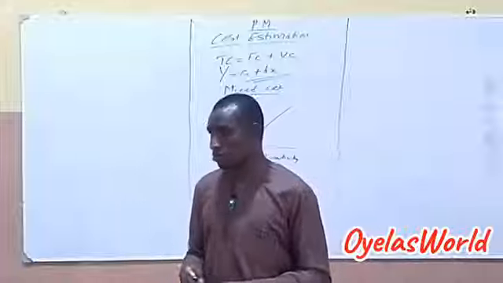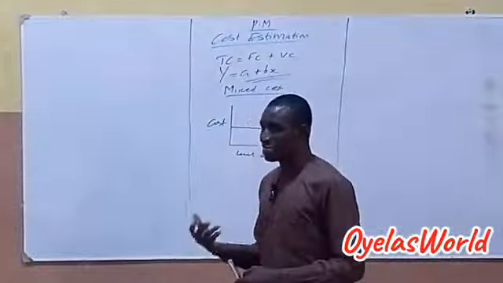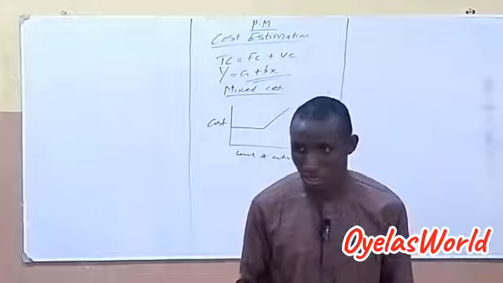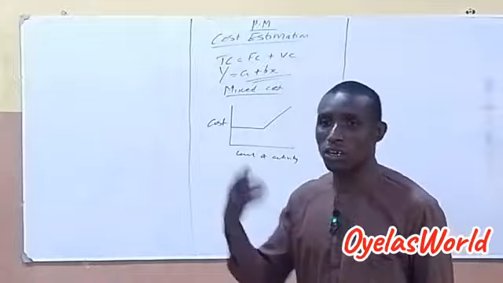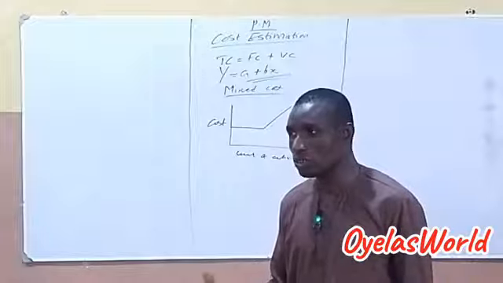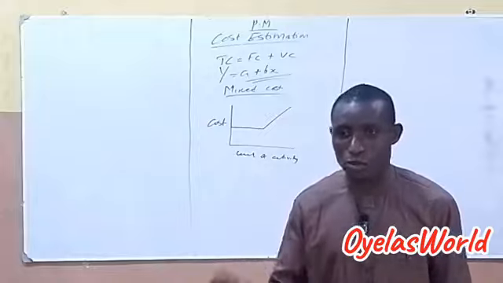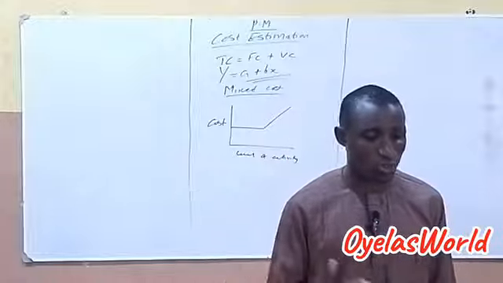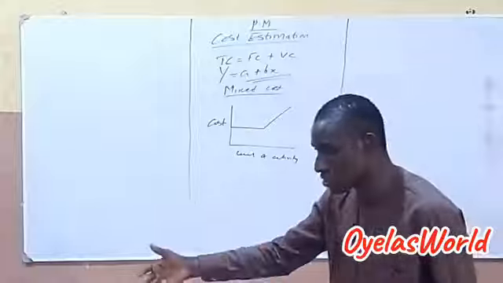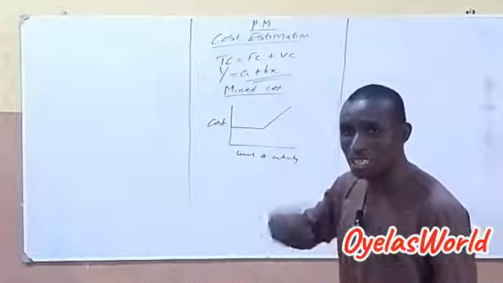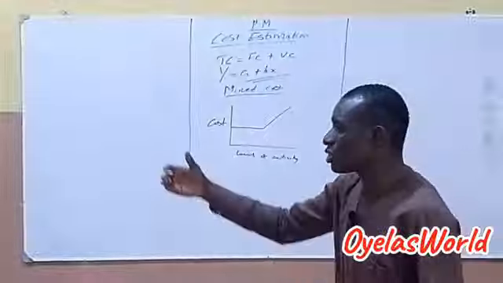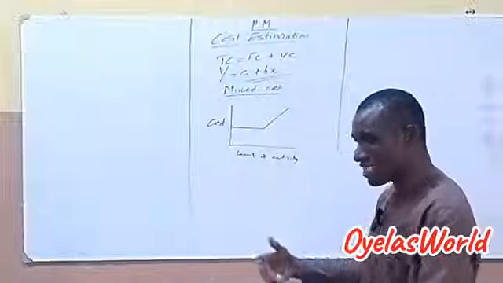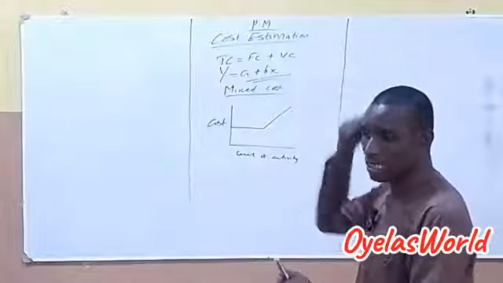And we said that cost estimation simply refers to what? Prediction of the future cost. So you are producing goods and services. What is the cost of producing 100 units? What is the cost of producing 50 units? What is the cost of producing 1,000? That is, you are estimating the cost of producing goods. So when you say estimate, that means you are predetermining the cost. You have not incurred the cost, you are budgeting, you are estimating, you are predetermining that cost.